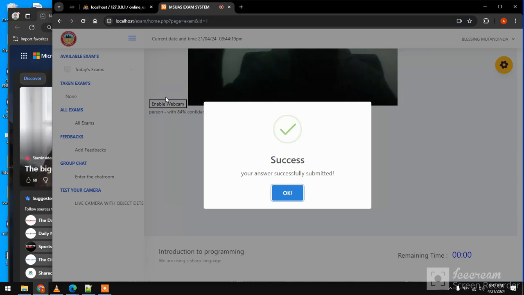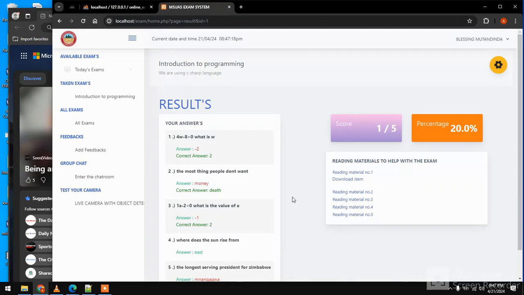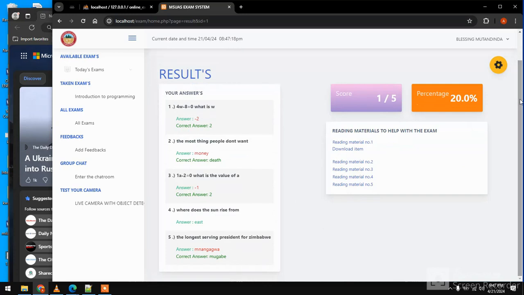Okay, so in this case it is still recording me, which is still okay, and it is recording what it is actually detecting in the webcam. All right, so here the student has passed. We don't have any pass here, the student has actually failed because we selected the answers randomly.